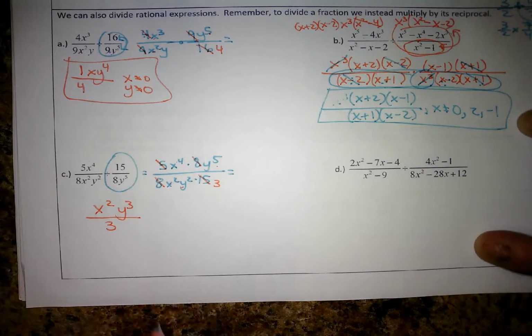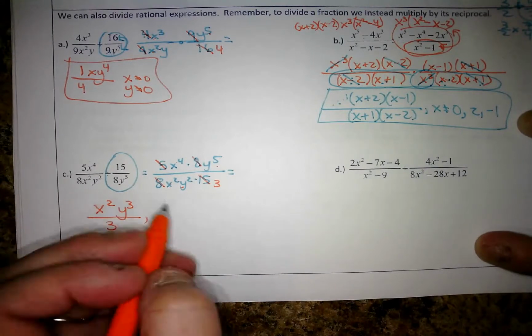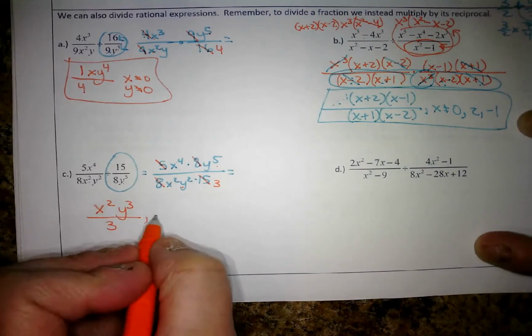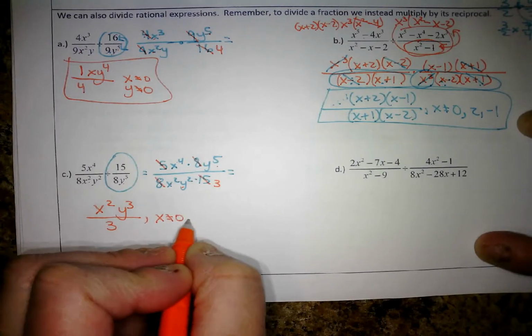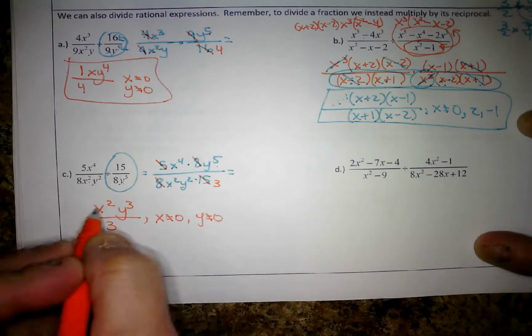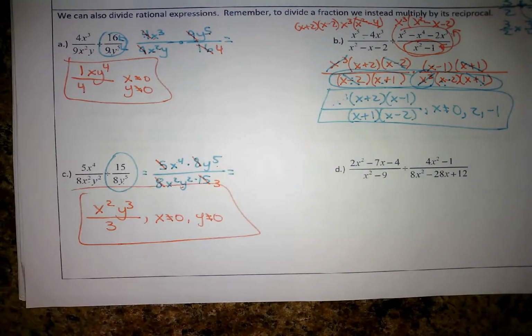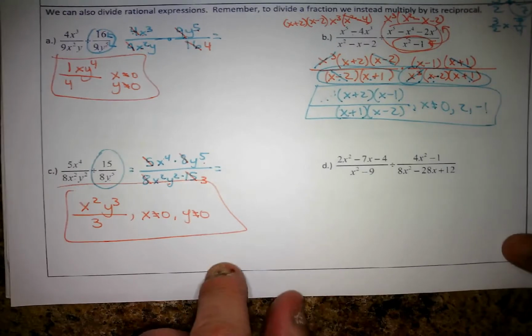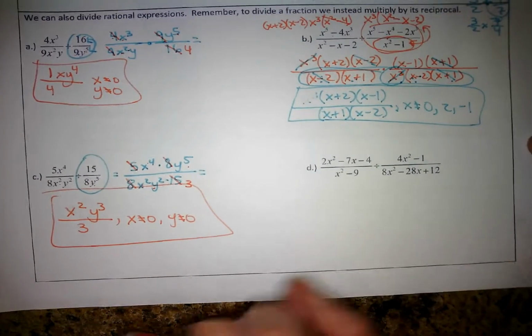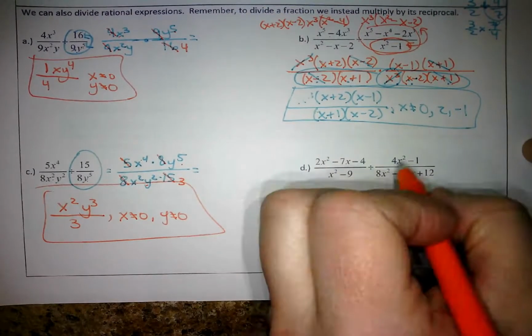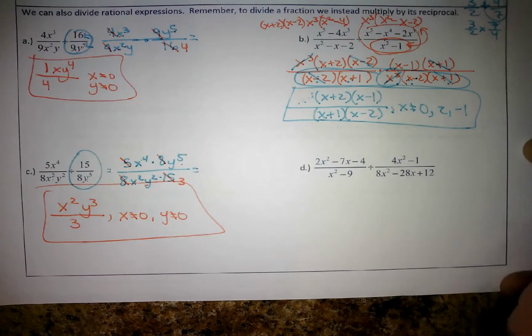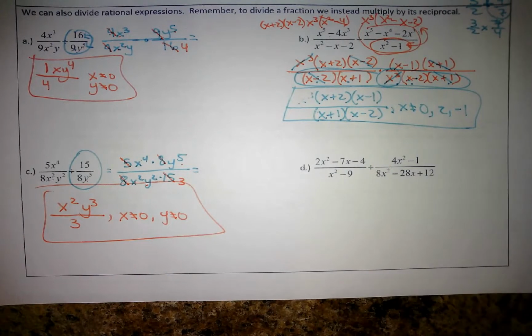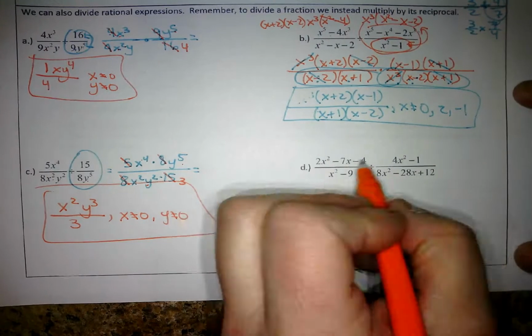Okay, in this one, there's no polynomials. The terms are x and y, the variables. So x cannot equal 0 and y cannot equal 0. Okay, going ahead and pause it again and try this next one. Okay, and now hopefully you have tried it. So let's go on ahead and factor these out.